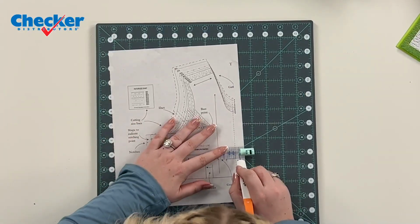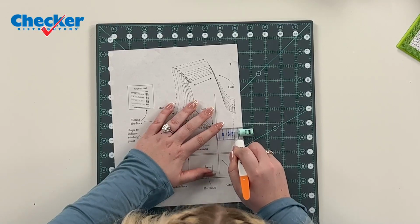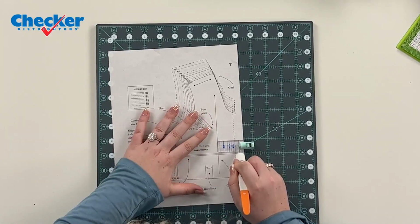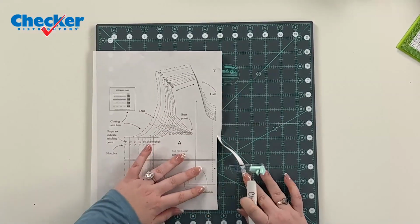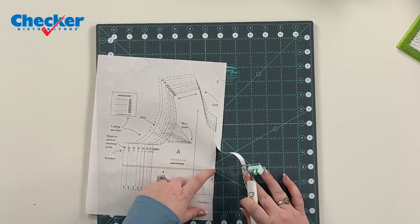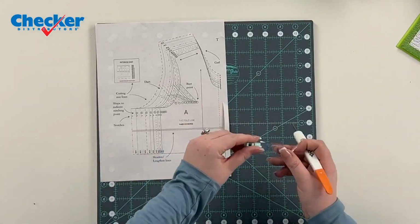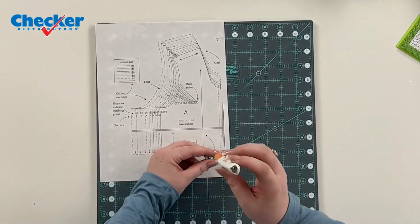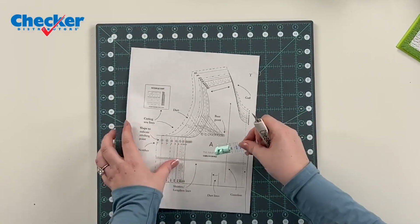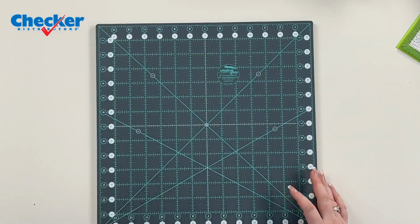So then, let's say I want a 1/4 inch seam. You got your seam mark, and you're just going to follow it as you move. And then when I'm done, get a nice clean cut, and you have your 1/4 inch seam allowance. Then you just take your blade back out, put it somewhere safe, put the cap on it. I'm going to give mine to Mama Maria to keep it safe. Thank you. So that is from Clover.